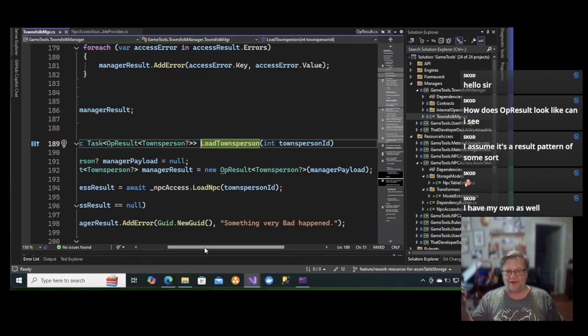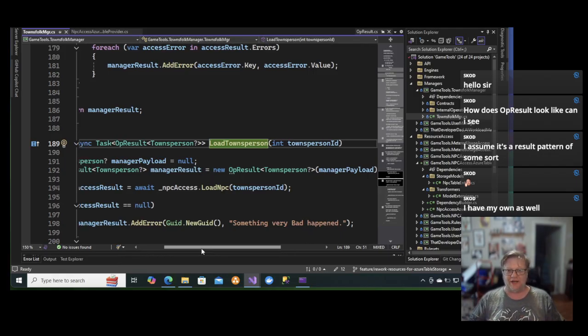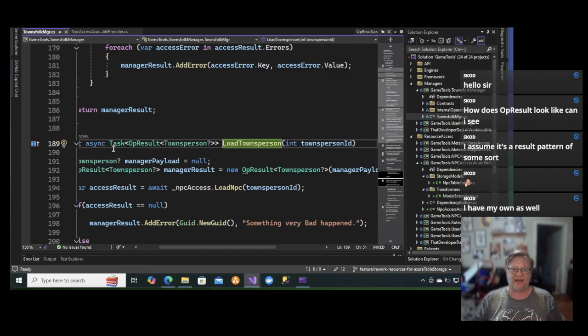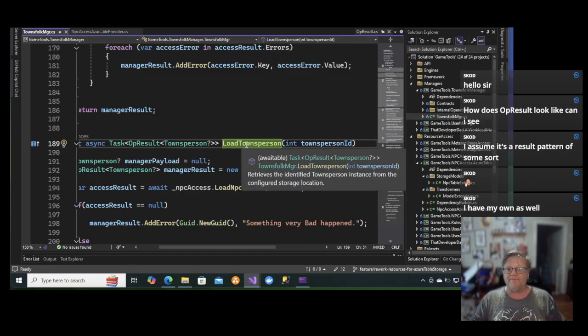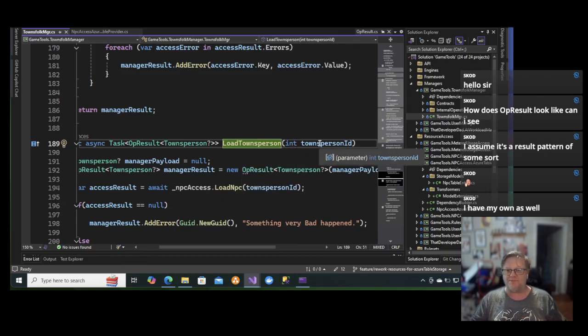The NuGet package that I just found out about is called OneOf, and it would let me change this to a task that is one of either a nullable townsperson or an IEnumerable of error objects or whatever. I don't like throwing exceptions around my stack because that muddies up the stack quite a bit. So load townsperson, it's currently only expecting a townsperson ID. I'm going to need to modify my contract.